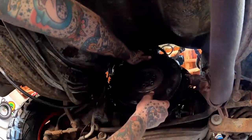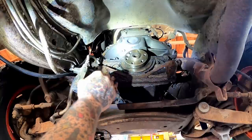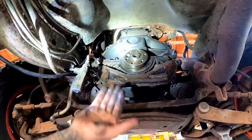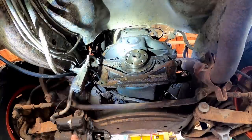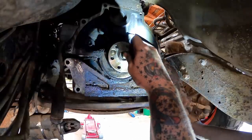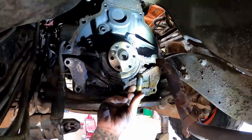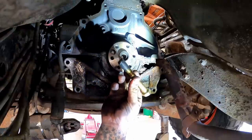See if she'll drop off there. Come on, baby. There it go. We're just gonna act like we don't see that oil in there, okay? Don't worry about that. Next, we're gonna get our pilot bearing out of there. I'm gonna test our bolt here, make sure that's nice and tight, and it is. I wrap that in a few wraps of tape, that way she hopefully seals.